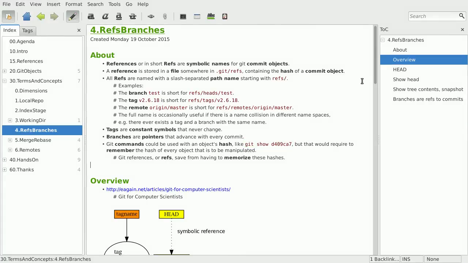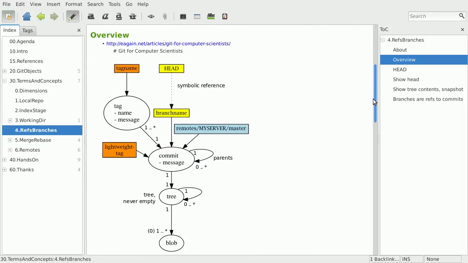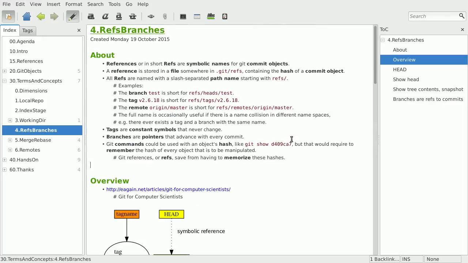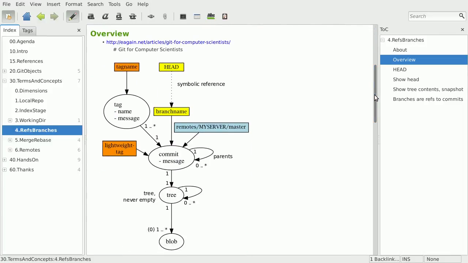I found an obvious and clear overview diagram for Git objects and references which you may want to study. The basic blob, tree, commit and tag objects, as well as all the known references. Note that the references, tag names, branch names, remotes and lightweight tags, all span different namespaces.